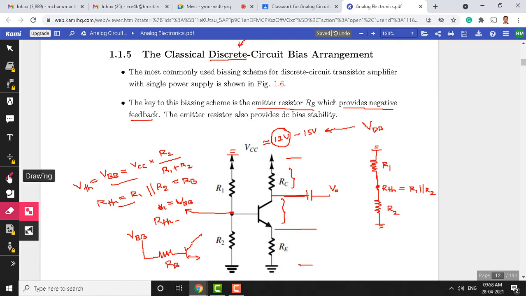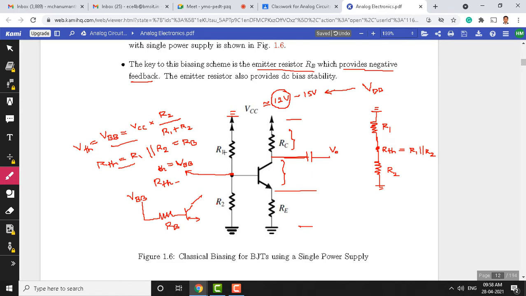There are two branches in this scheme. I can split this circuit into two parts. You can think of this circuit as two parallel lines, one line is this, another line is this. In one of these branches, you can see resistors R1 and R2, which use the power supply VCC. Initially we don't ground this; just for applying Thevenin's theorem we ground this, otherwise we don't ground this intentionally.